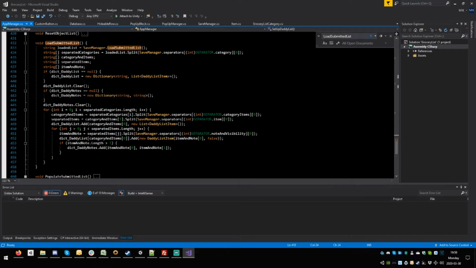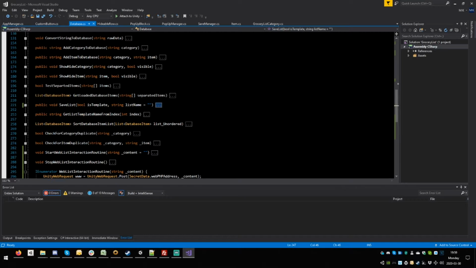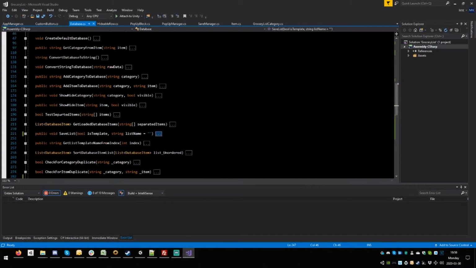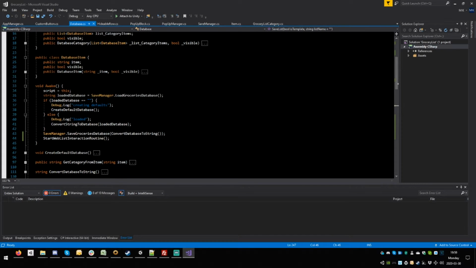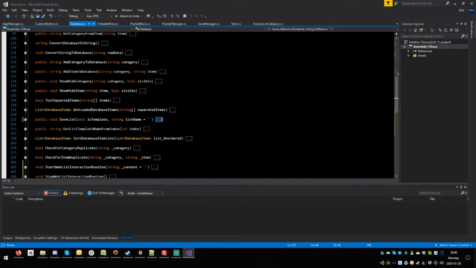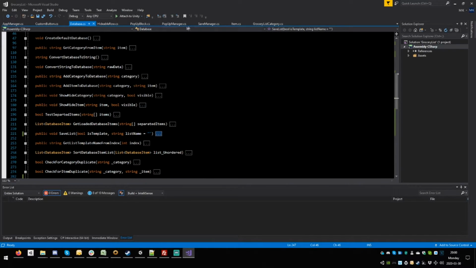Basically the same code we need, but I don't want to duplicate it. It's kind of a bit stupid to do that. But then again, it's also relatively normal. We should use the class that loads the templates. Which is where? Can't remember. Show, add category, get category, convert, get loaded database, save list, blah blah blah. I can't remember. We need to go and see.